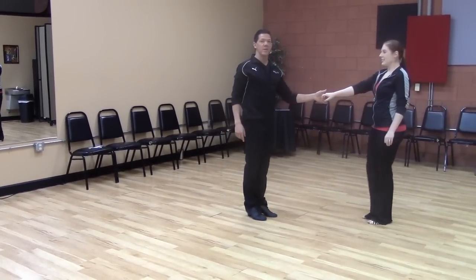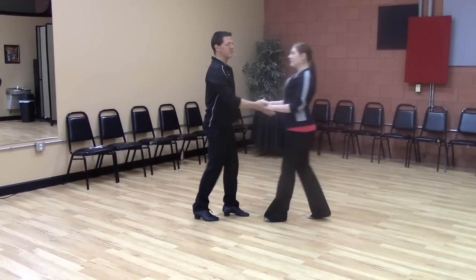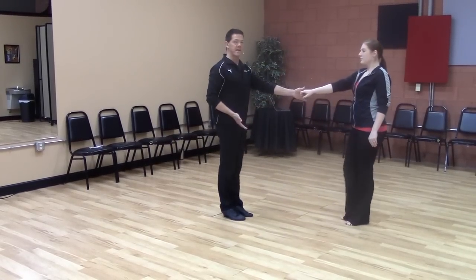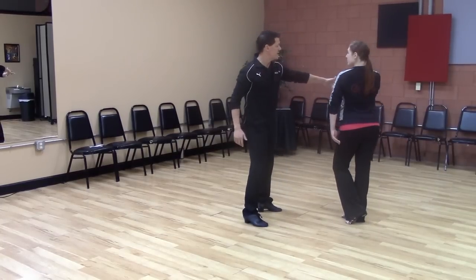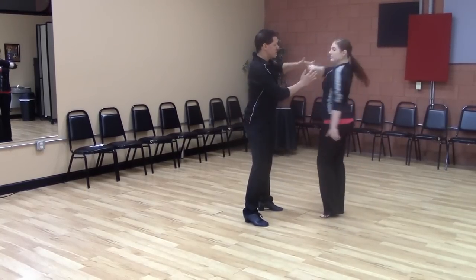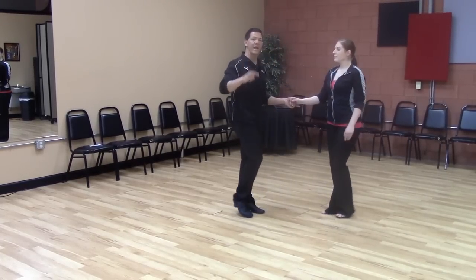We typically understand West Coast swing connection both forward and back — positive and negative leverage and compression, whatever your teacher wants to discuss — but it also works rotationally. As Megan rotates one direction, she connects in; as she rotates the other direction, she'll keep going until something stops her.